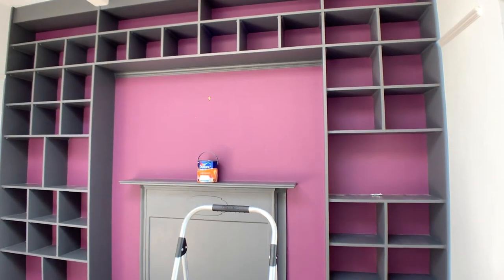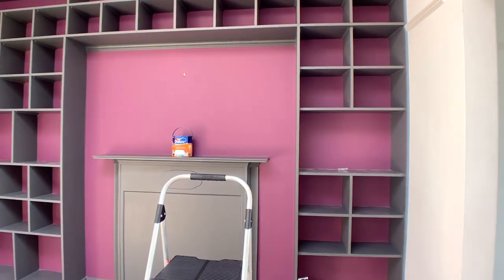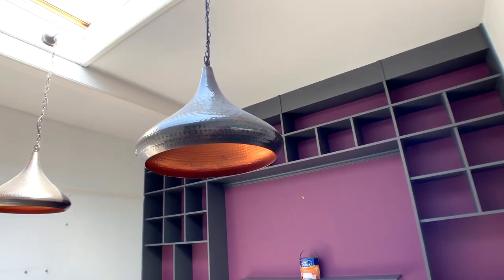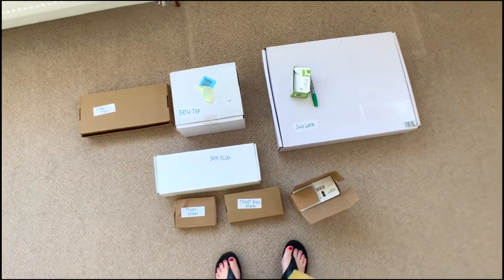I just can't wait for this purple wall to be gone — it's like my least favourite colour, especially mixed with the grey. And I'm dying to take these down — copper and rose gold are like my two worst metals, so these are not my cup of tea. We're gonna go back to my flat and pick up the bin and the bathroom cabinet I built yesterday and bring those round next.